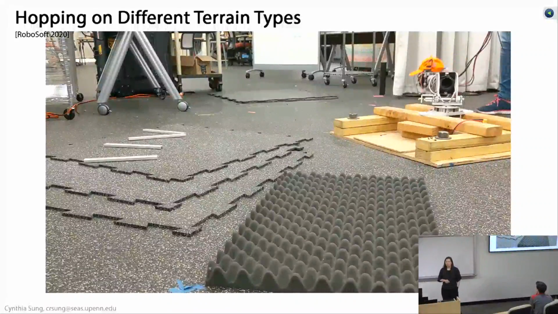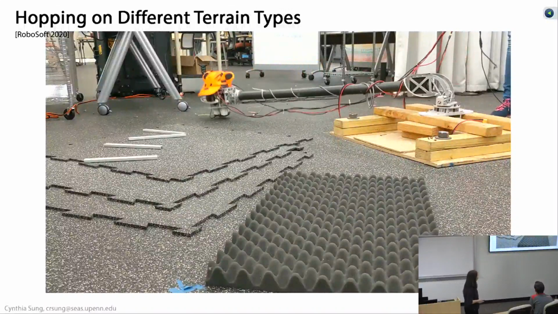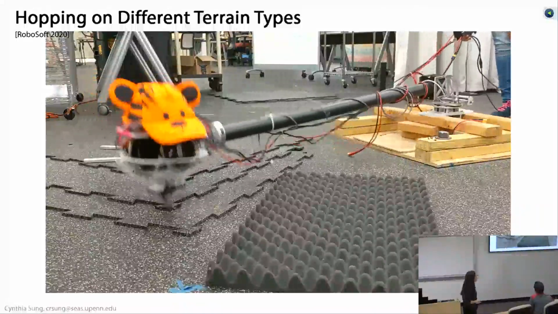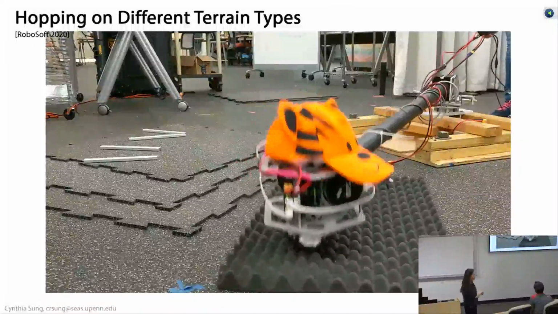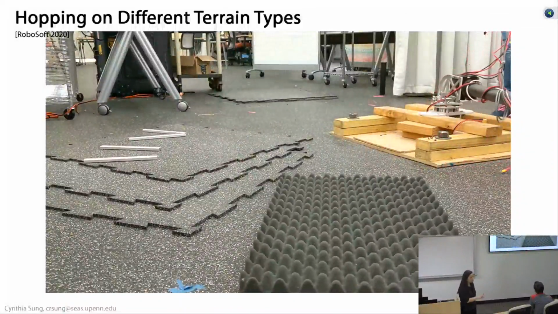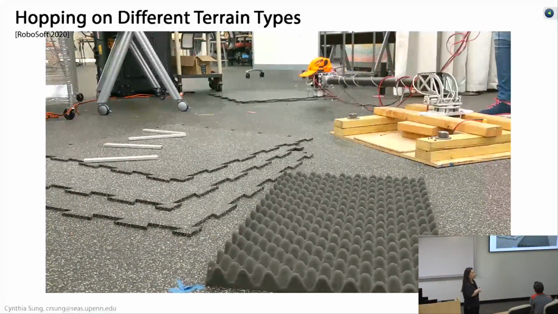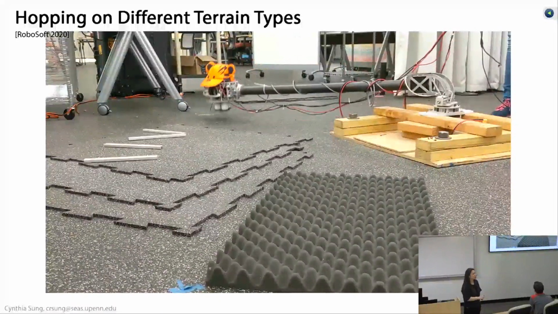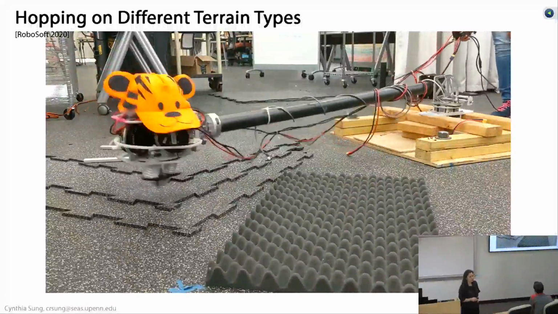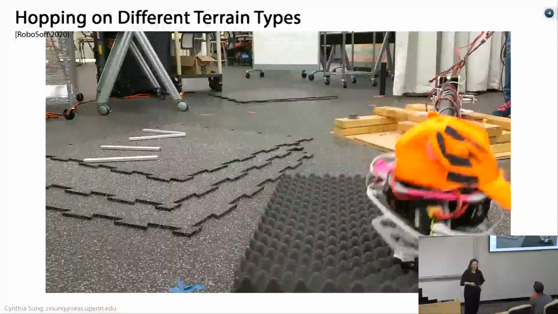Okay. So these ideas also, oh, go ahead. I see it slows down when it goes over the soft ground. Yep. Why is that? So right now, it's slowing down because the character of the ground has changed, right? The ground is now soft, which means the ground is also now absorbing energy. And so that energy is not necessarily going into the robot jumping, and we haven't changed the controller at all. So that affects the robot's velocity. If you try to play volleyball in the sand, can you jump the same as if it is asphalt? No, right? Because it's the same problem.